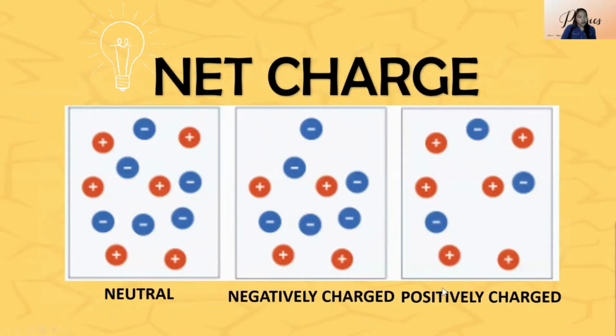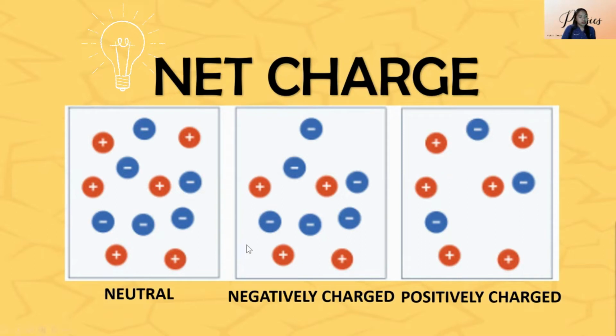So, we can say that the object can have electric charge, or the object can be electrically charged, when the object is negatively charged or when the object is positively charged. When the object is neutral, we say that the object does not have a charge. So, when does the object become neutral? It is when the object does not interact with another object. That means that the number of electrons and protons inside the object are of equal number.